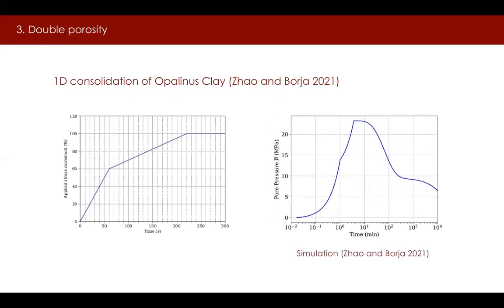This curve shows the calculated mean pore pressure at the center of the shale specimen. Pore pressure dissipation consists of 2 S-shaped curves. The first S-shaped curve covers the primary consolidation phase, where the fluid in the macropores drains into the top and bottom boundaries. The second S-shaped curve covers the secondary consolidation phase, where the fluid in the micropores drains into the macropores. We see that double porosity theory results in a separation of 2 temporal scales.